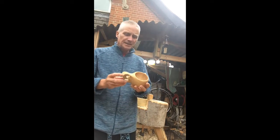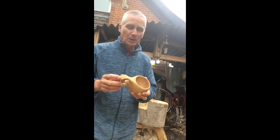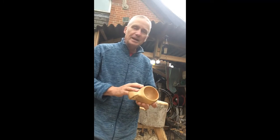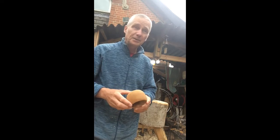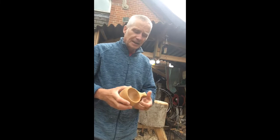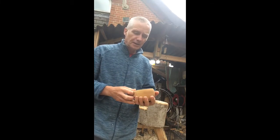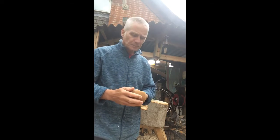Now, this is actually a Kuksa cup, and we're not going to be making this today, we're making a bowl. But basically the principle of the Kuksa is that it's made of wood. Very often it's made from birch burls. A burl in the birch is where you get a lump or hump that grows on the outside of the trunk, and inside there are thousands and thousands of little initials for twigs.